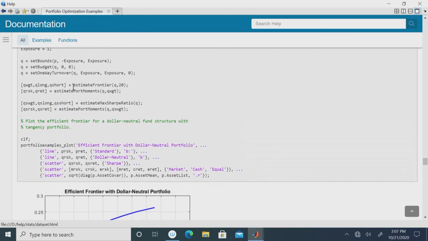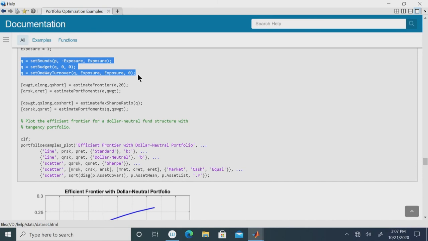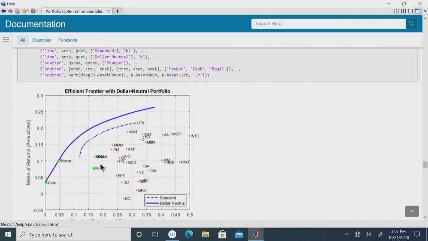And if you observe carefully, here you have set up the dollar neutral portfolio, and you have estimated the efficient frontiers. From these two efficient frontiers, you see that the efficient frontier of your dollar neutral portfolio is at a higher level than the standard efficient frontier. This means that you have been consistently getting a better return as compared to the standard efficient frontier, but of course, you have to recognize that obtaining this involves a higher level of risk, mainly because you have engaged in a short position. That is the reason why typically these are strategies that are used by hedge funds on behalf of individuals who are financially well off enough to take such risks.